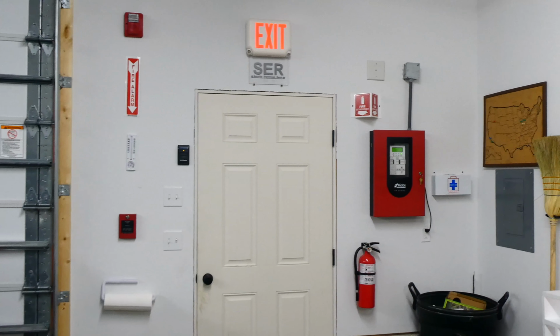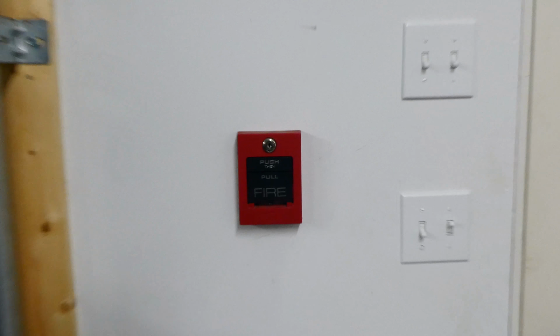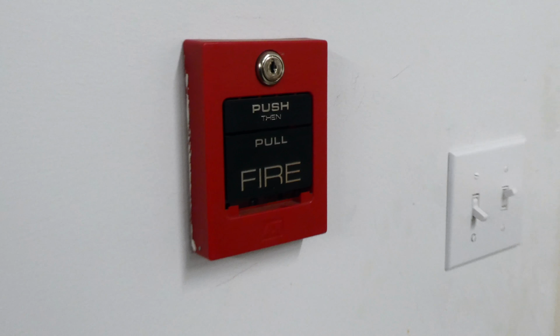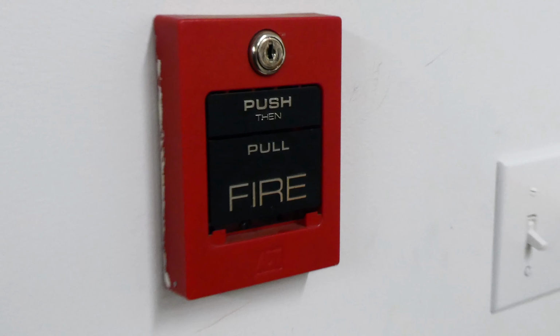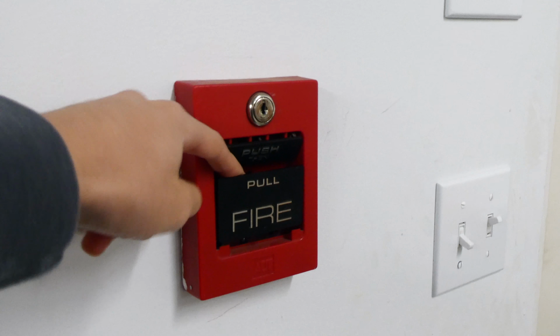So that's today's system. Without further ado, we will go ahead and pull the fire alarm. As you can see, this one says push, then pull, fire. So let's just follow the instructions. Push, and then pull.